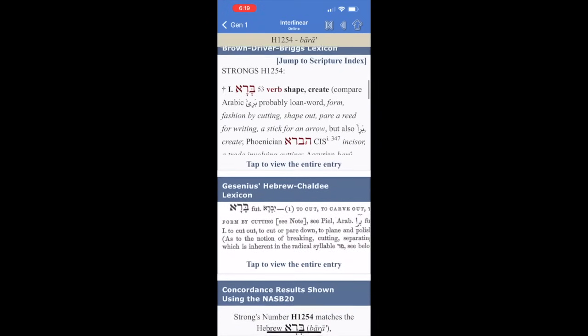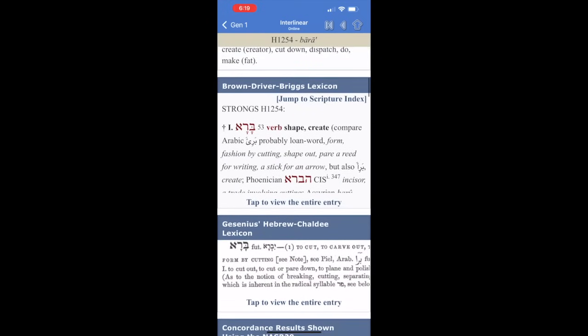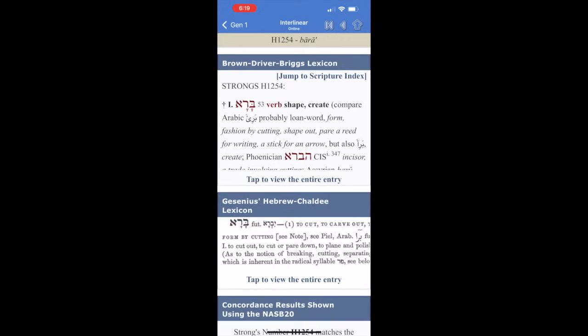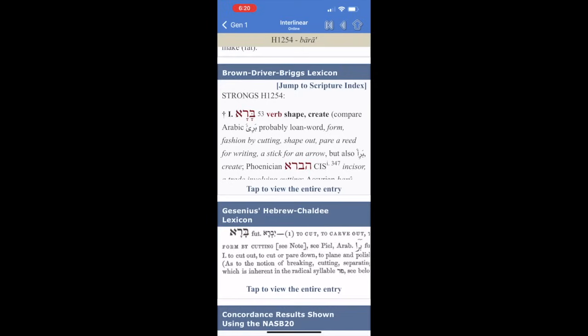Going further, you can see now there's 2 lexicons, the Brown Drivers Briggs lexicon. That's, again, another powerful tool. A lexicon, as I mentioned earlier, is a dictionary as opposed to just an outline of usage. So we've got 2 lexicons available for us. You can see one says it's a verb, shape or create. That's the Brown Drivers Briggs.